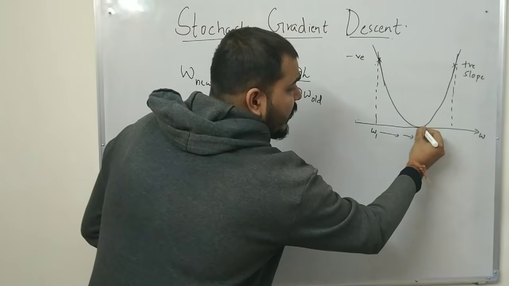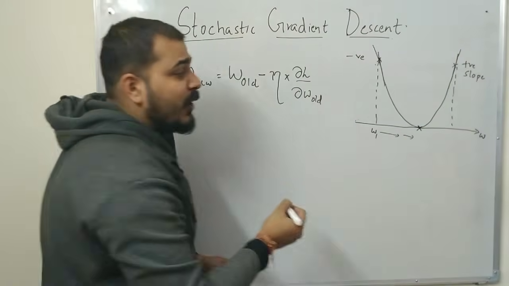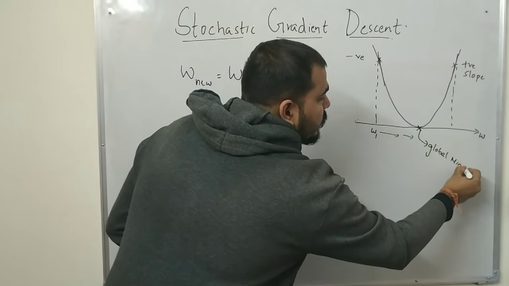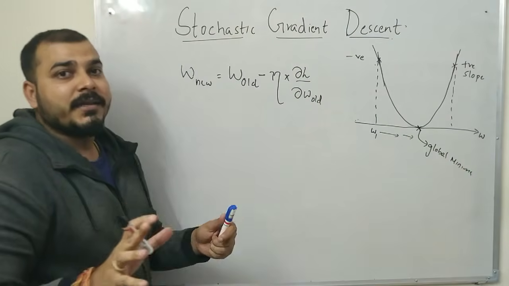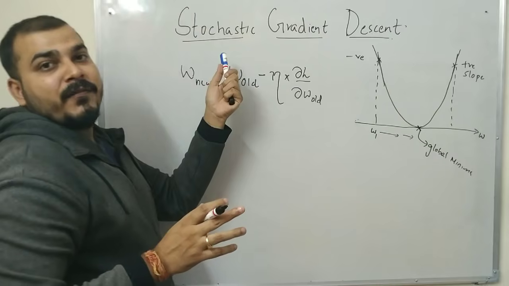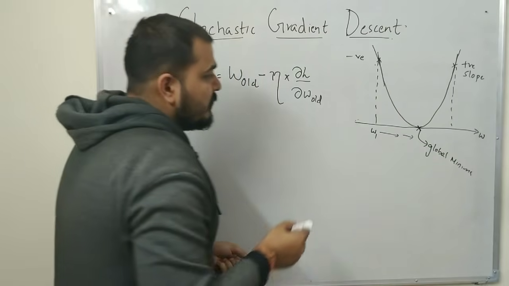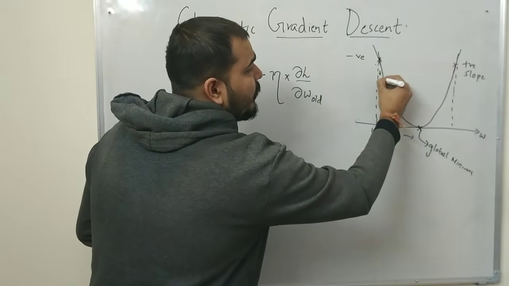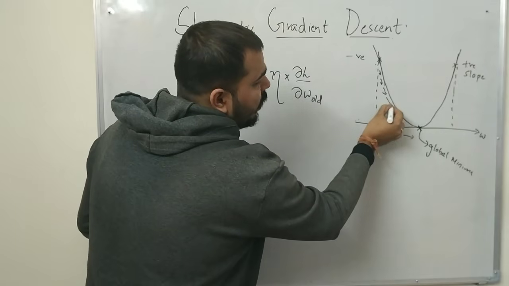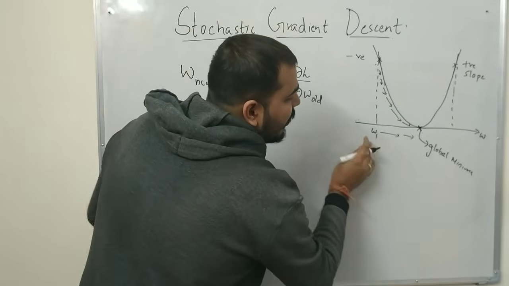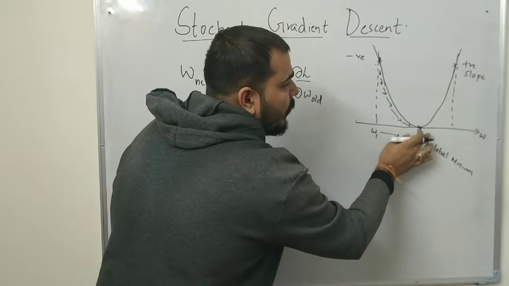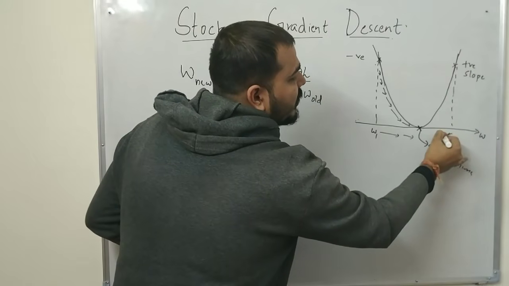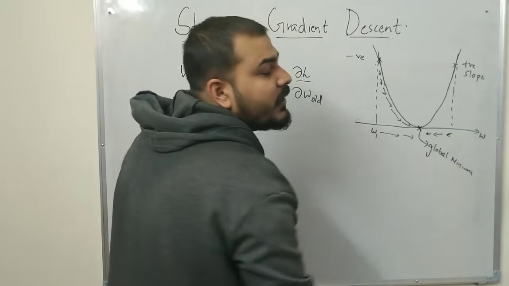Now remember, I have to reach this particular point, and this point is my global minimum. This topic is about gradient descent, guys. Then I'll make you understand the difference between SGD and gradient descent. During the back propagation, suppose my points are over here, then we make sure that the point is moved toward this global minima. That means we make our weight increase to this point. If our points are initialized randomly over here with respect to the weights, we make sure that it is propagated and we actually reach the global minima.